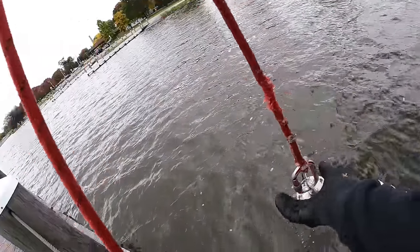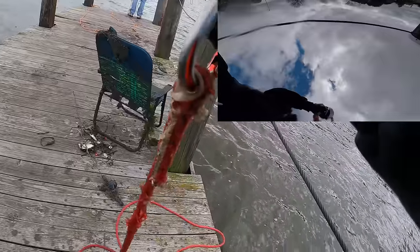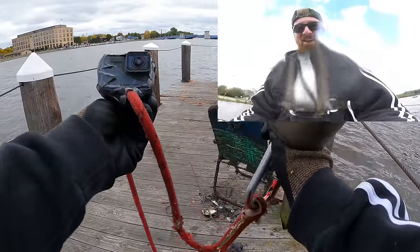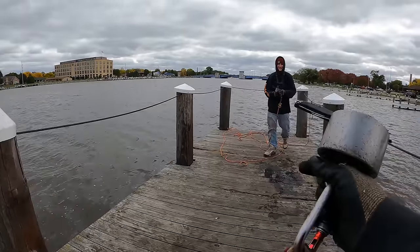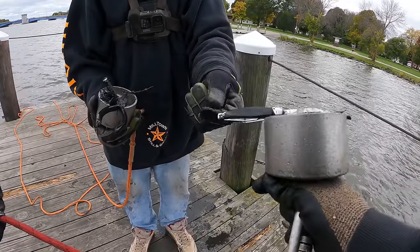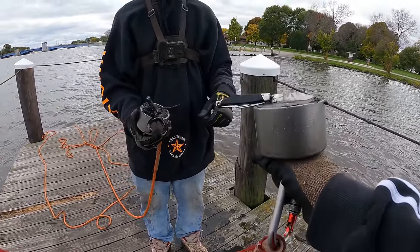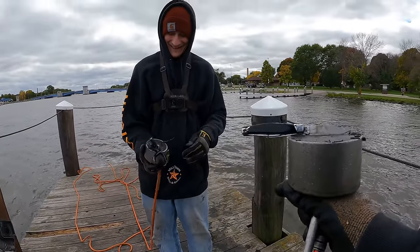Bingo, cash money, baby. Look at what's on there. Heck yeah, you guys. And again, man, I wonder if we caught that sucker on the underwater camera. Whoa, look at what Alex has. What are you talking about? Dude. Oh, dude. Ooh, watch, our magnets were starting to suck. Oh, are they really? Yeah, but check that out, dude.